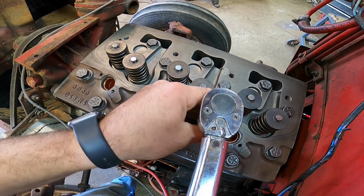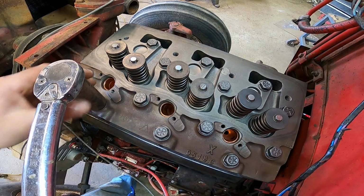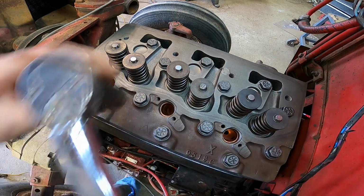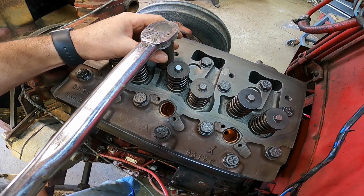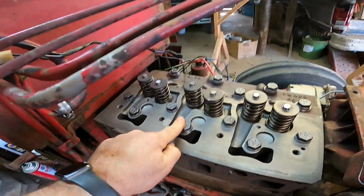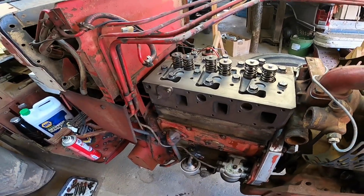Remember, just take your time when you're doing these. You don't want to get in a hurry. All right, that should do it. I always like to go back and check. Sometimes they loosen up a hair. I got it all torqued down. Everything looks good, torqued good. So we'll go ahead and put our push rods back in here and our rocker assembly.